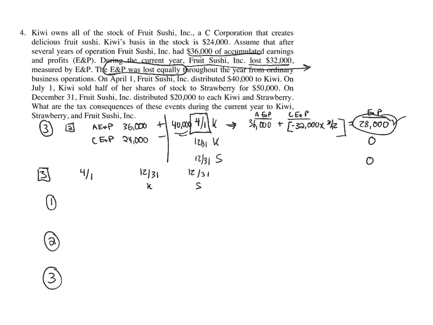You only have 28. It's just going to be more negative, because you'd have 0 here and it would be minus the remaining amounts. It'd be a negative number. So we don't have any E&P to allocate. You've used up all this accumulated E&P. So this goes to 0 and 0 because you use all of it up. This is going to be a negative number, so I just say 0 and 0, because we don't really have negative E&P to allocate for purposes of step 3. It's just no E&P.